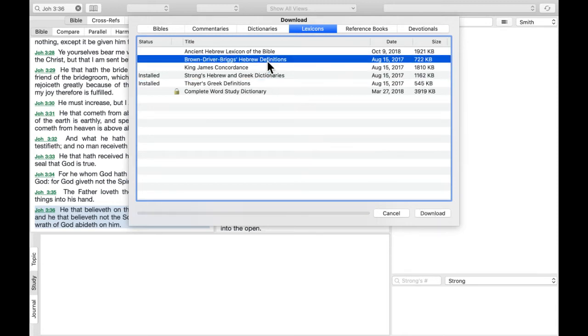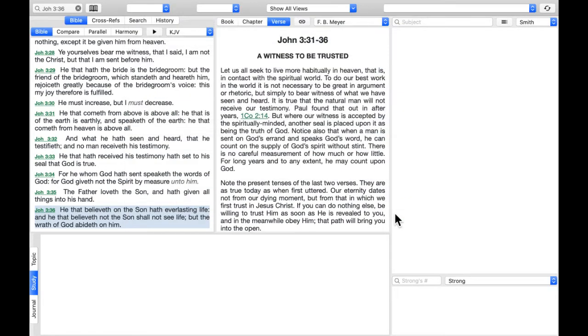Now lexicons. Lexicons are special dictionaries where you can look up a word by its Greek or Hebrew original word and then see what the English meaning of it is. You have one installed, Strong's Hebrew and Greek Dictionaries. Let's install Thayer's. And then we have the Brown Driver Briggs. Install that. So those three are installed, plus in the Sunset Bible Library we included the Mounce's Concise Greek New Testament Dictionary or Lexicon as well, so you also will have that installed.